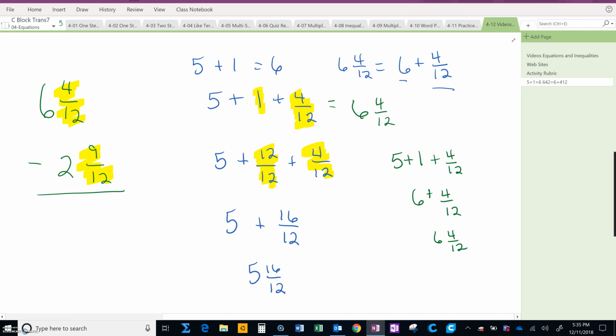So what I've done is what's called regrouping. I've taken one whole out of my 6, and the way that we usually show this is we put a line through the 6, or the whole number that we're borrowing from. So this could be called regrouping or borrowing. I'm taking one whole away from the 6, and what I'm left with is a 5, and you can see that right here.